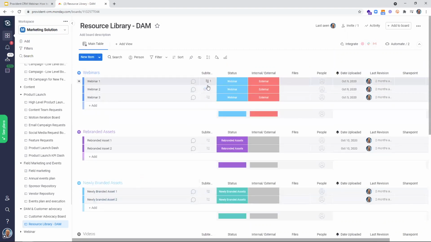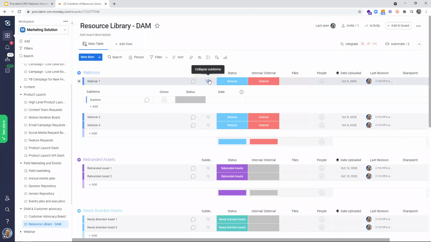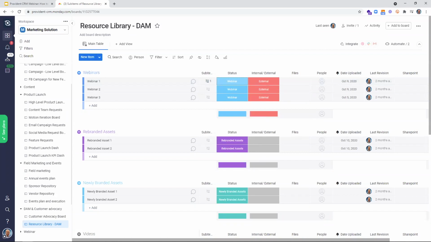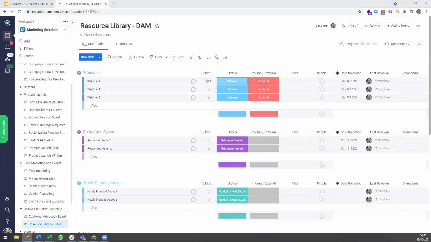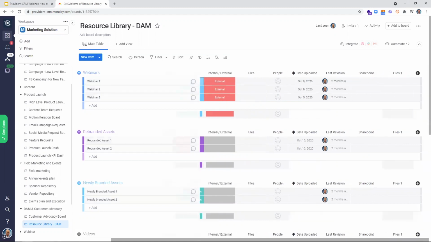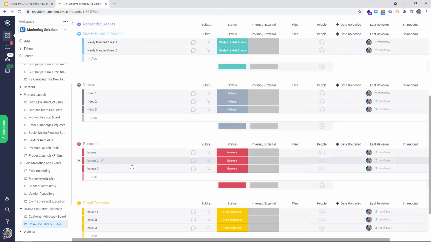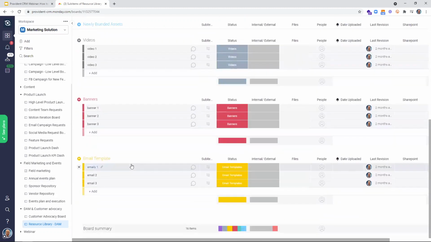So we can have our files in here. We can add them in here. We can see how they're related to what type of file they are. We can add them in here where they're visible from, and we can have all our assets contained in here, which we can then use throughout the other areas as required.